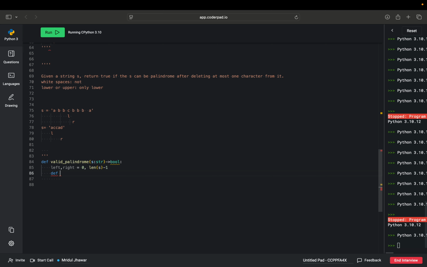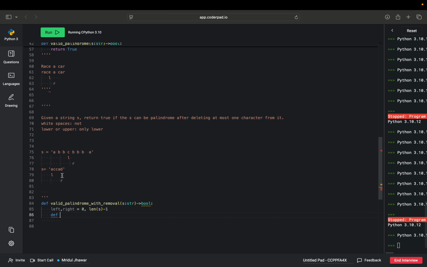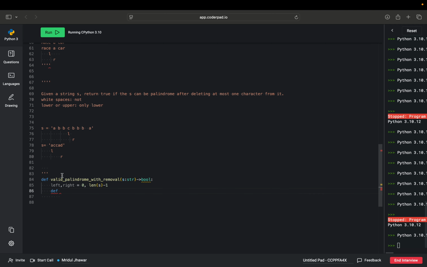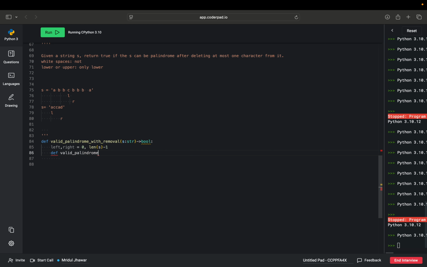But right now, I think in the interview they can just mention if that was the case. So again, we will have a valid palindrome with removal, and maybe we can take a helper function. That is this part, define valid palindrome. Actually, it'll take in left and right, right? Like which part does it need to check?